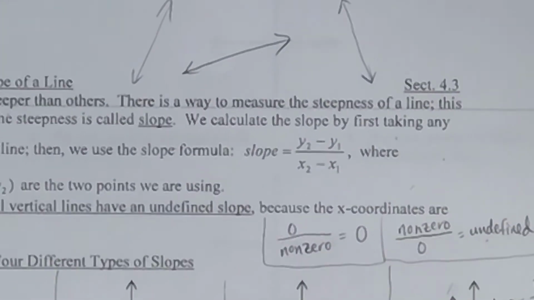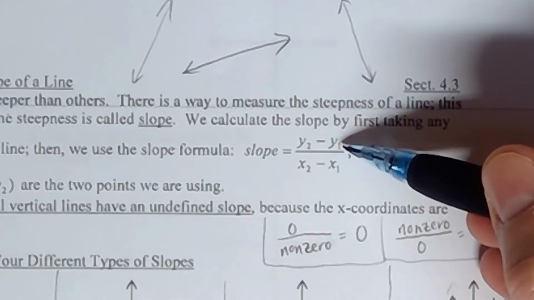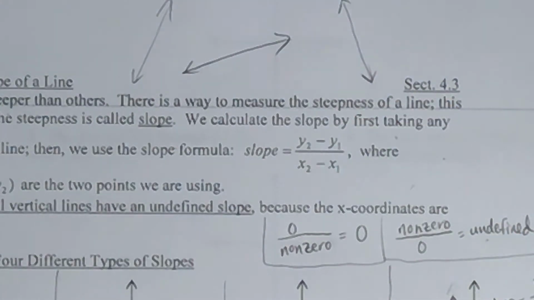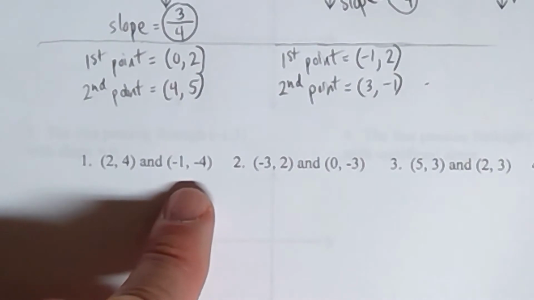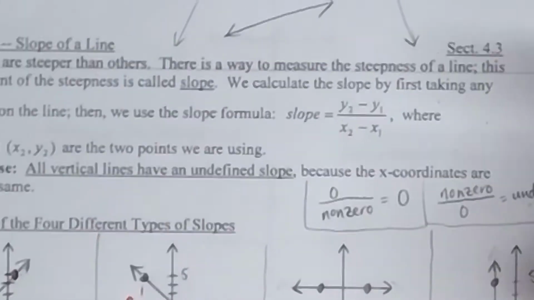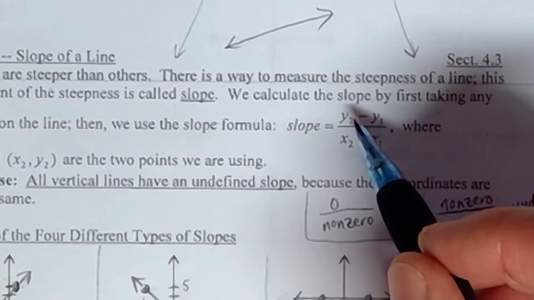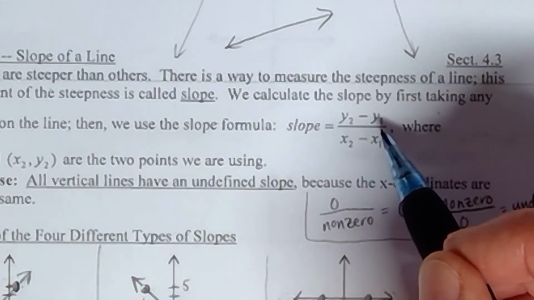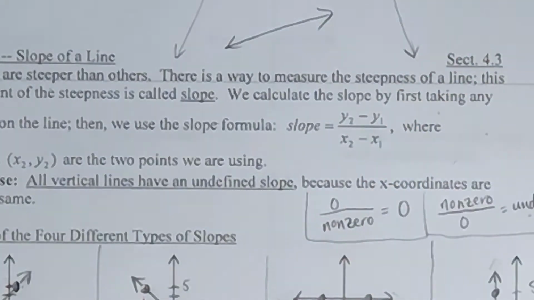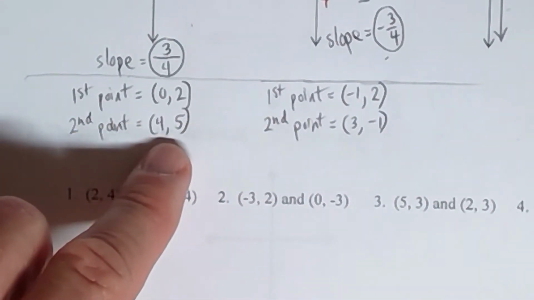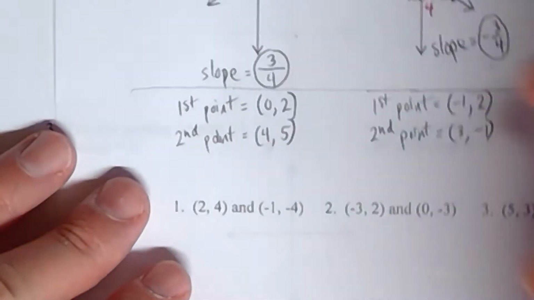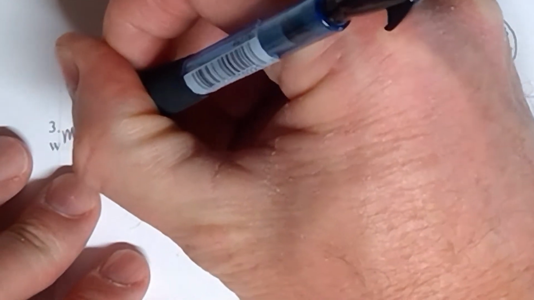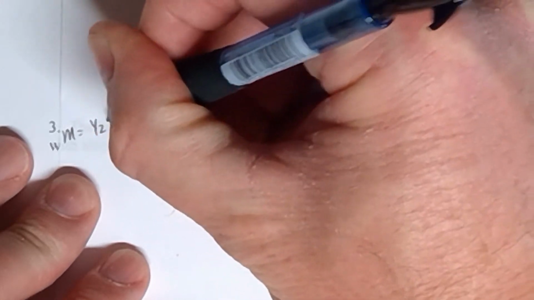It says that anytime you're given 2 points, whether they're on a graph or just written down separately, like right here without graphing them, if you know the x's and y's of each point, which we do here where it says 0, 2 and 4, 5, we know the x's and y's right there. So the formula says, in fact, I'll bring it down here off to the side so we can look at it right next to the problem.